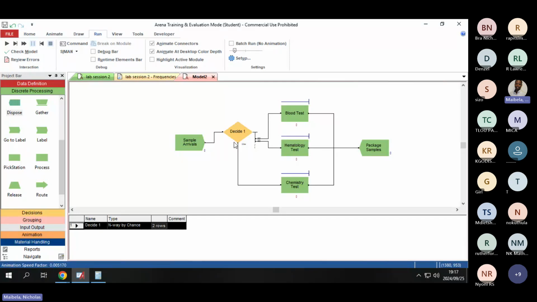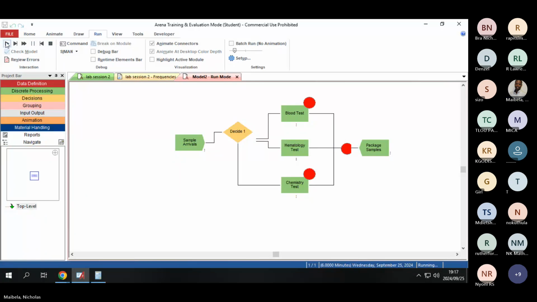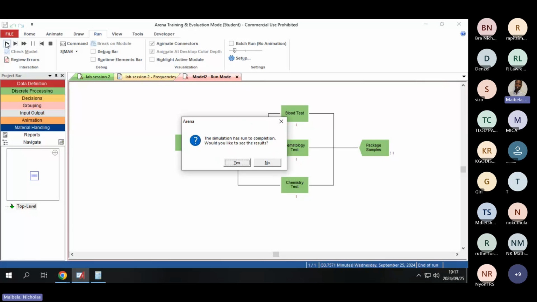The icon that we should look out for is of a report. Then you can click play and let us see. Oh, it's a red ball that we should see. Before you say yes, you'll observe that here on your disposal, it's actually the 20 samples that we set.